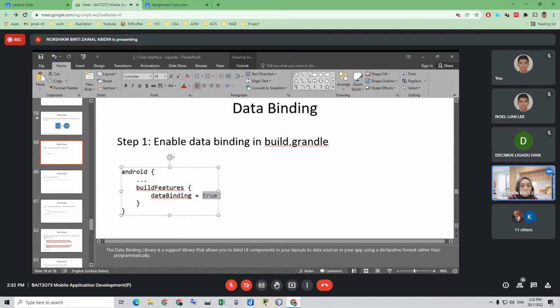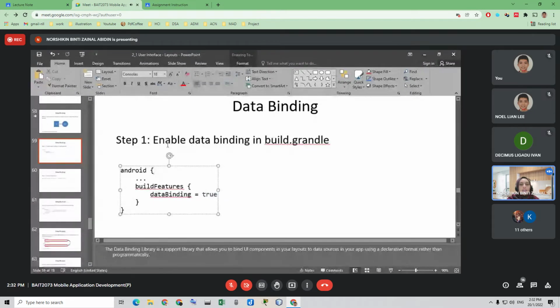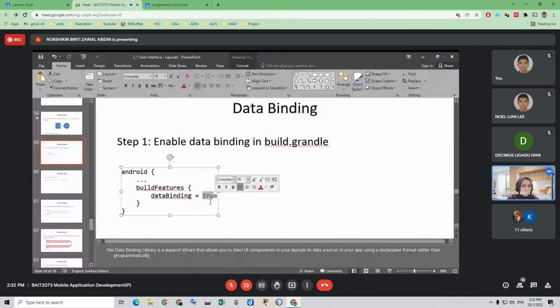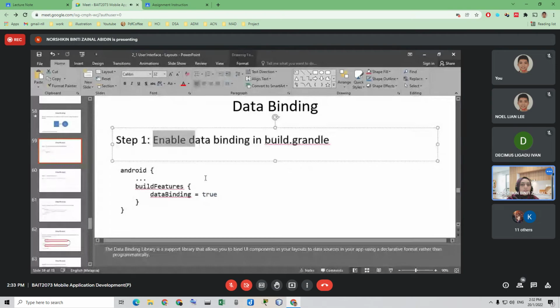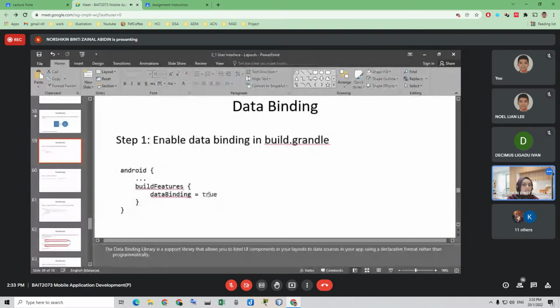In any function in programming, not necessarily this particular code, setting true or false are both valid. The difference is only the result. If you set this to false, you won't enable data binding, but it won't return any error.